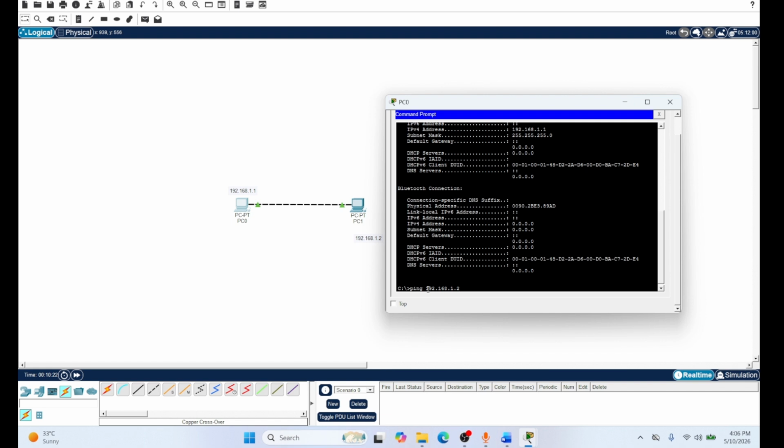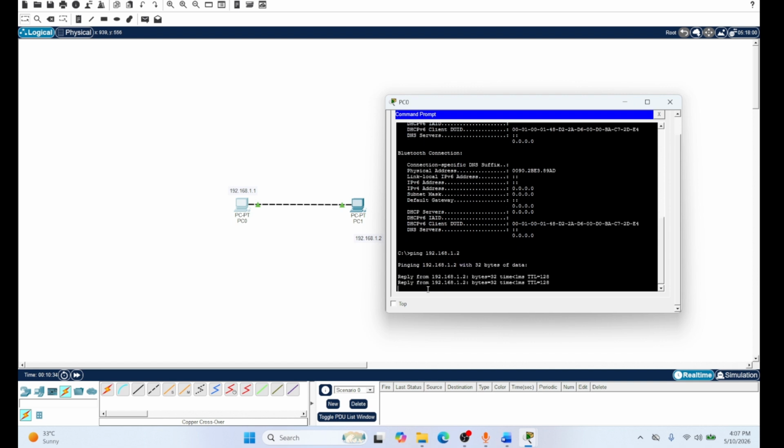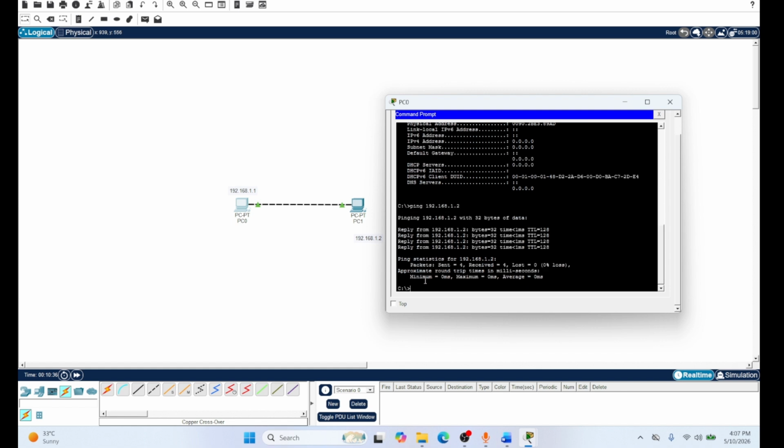Now if the connection is successful, then we should get a reply message from the PC1. Hit enter. As you can see, 4 requests have been sent from PC0 to PC1, and replies have been received from PC1. There is no loss.